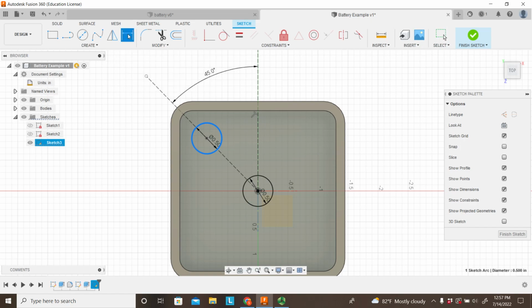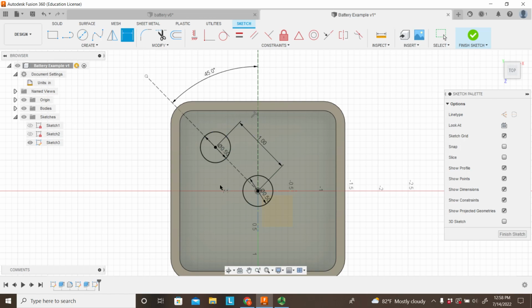So I'm going to come up here to sketch dimensions, and it's already selected there. So I'm going to come here and select this one, and you could dimension it this way, up this way. What you want to do is have that at that angle. This distance here is 1 inch. So you want to make sure you're dragging it to get the distance along the construction line. So click that, and that should be 1 inch.